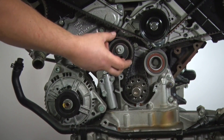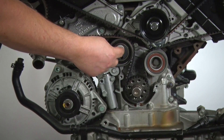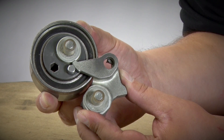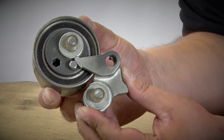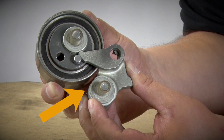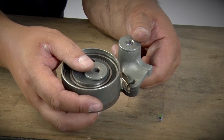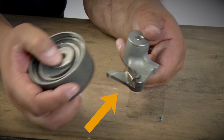Many people tend to fit the tensioning pulley and the belt at the same time, and that can cause a number of problems. First, we could irreparably damage the thread in the aluminium housing. Second, the cam that presses on the lever could be wrongly positioned. If you fitted the tensioning pulley correctly, the cam sits in position against the lever and we have a certain gap at the bottom between the outer ring and the lever. If fitted incorrectly, the cam is the wrong side of the lever and the outer ring is too close to the lever arm. The lever arm is damaged as a result, which in turn leads to the timing belt becoming loose and the engine being damaged.